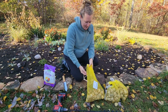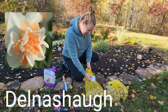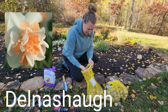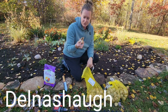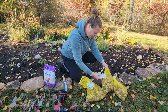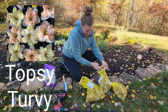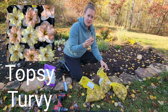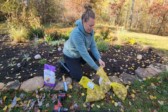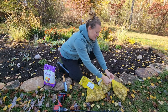So then for bulbs that we have today, this one, I don't know how to say it for sure. Del Nassau. It's a double that has peach, but these bulbs are nice and firm. This one's from Colorblends. It's a beautiful double daffodil. The next one I have is Topsy Turvy, and this is a blend also from Colorblends. And they just have a really light ruffly cup part of the daffodil. So that is a really fun one. They're yellow and apricot centers is the mix in that one.